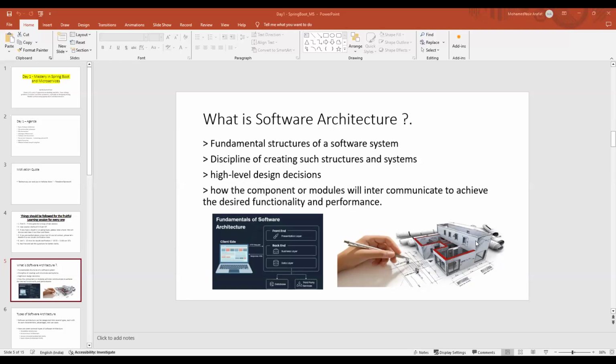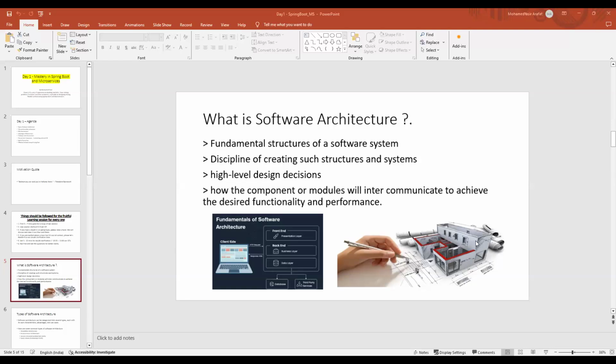That's why one should understand what is software architecture and how it is important to build a strong, fundamental and resilient software system. That's a fundamental structure of a software system. So it's a discipline of creating the structure of the system.